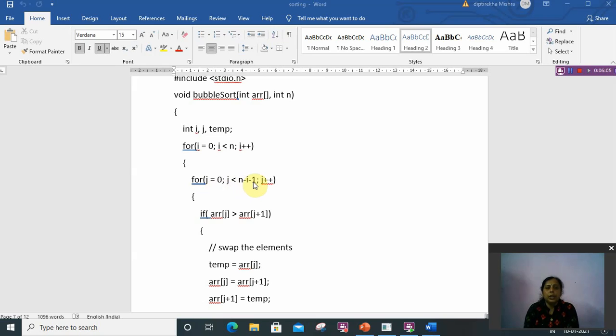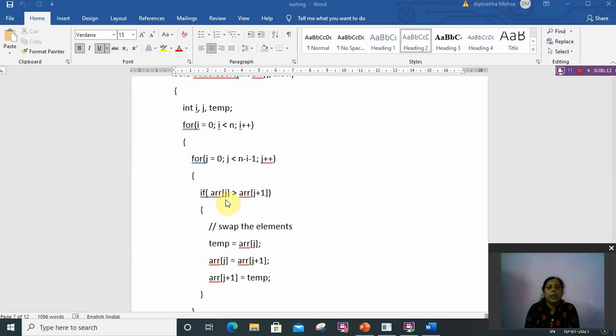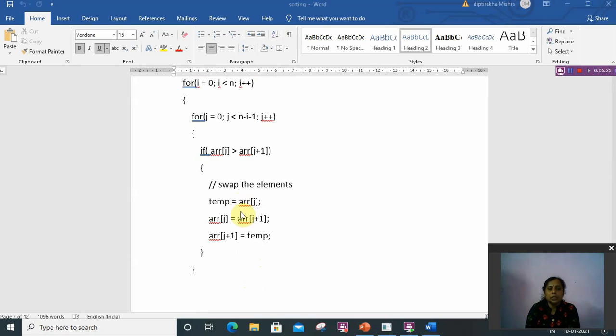Every time, one element is fixed and we leave it after every iteration. Then if array j, meaning the first element, j is 0 and j plus 1 is the second element, if the first element is greater than the second element, then swapping takes place. So this is the swapping code.